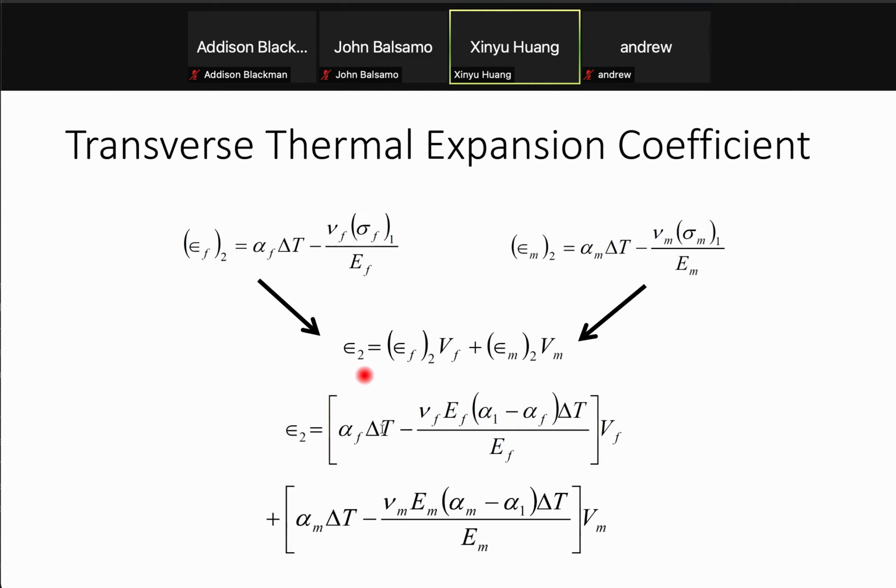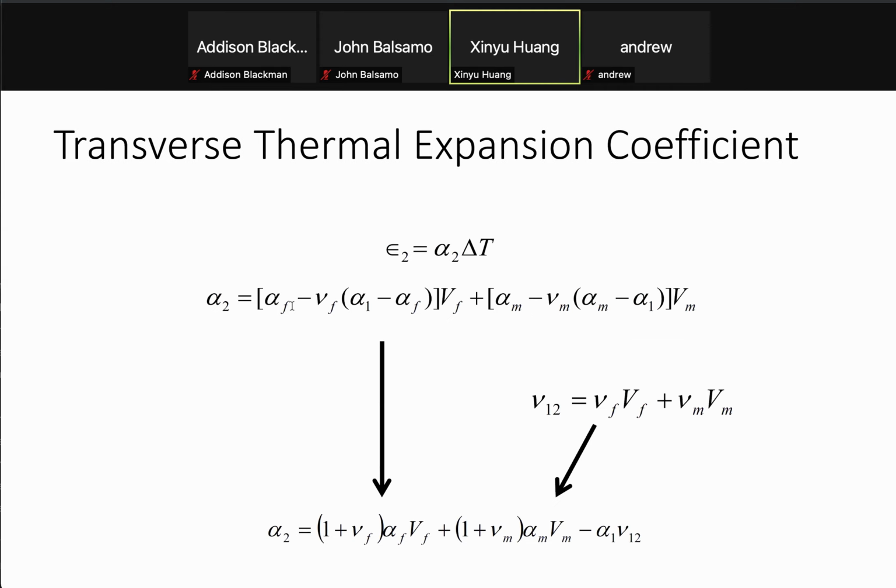So these two together is this term right here, which expanded this term. Okay. Same story here. This term is these two terms together. It's a natural tendency to grow plus a mechanical effect, the Poisson effect. And you put them all together, you plug and chug, and that gives you the E2. And you take delta T out. Delta T, you pull delta T out, and you can equate whatever is left over to alpha 2.